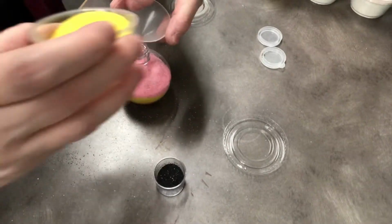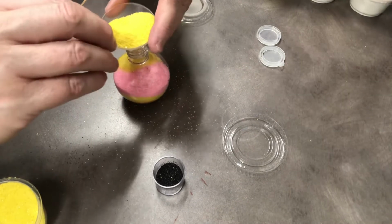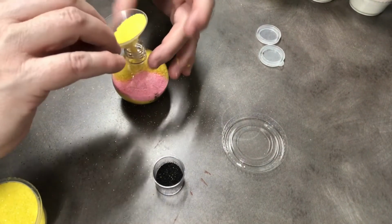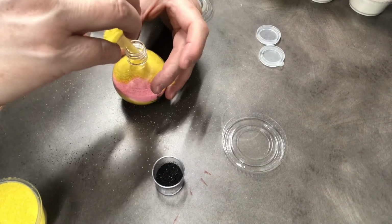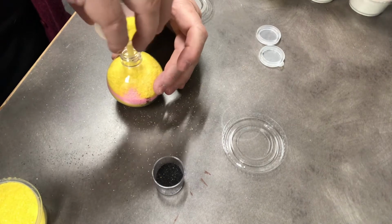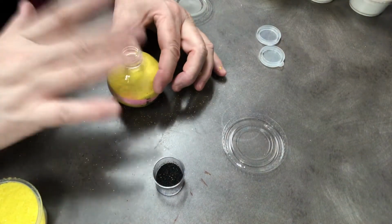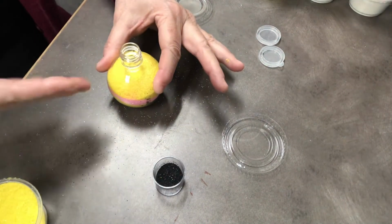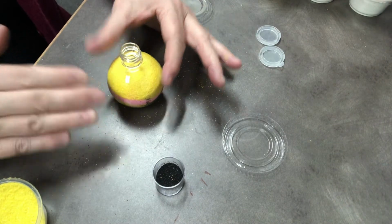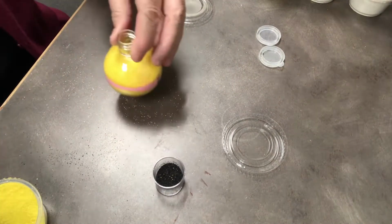Here we go. Let's pour some yellow all along the side. Oops. You have to be careful. I just poured it off the edge of my funnel. There we go, over there. And I'm just turning my funnel a little bit as it pours in. Now I'm holding my ball straight, and I'm going to tap the top with my fingers. I hold the ball down, and that helps the sand to settle, but it doesn't shake it all up because we want to keep those fine layers in there.